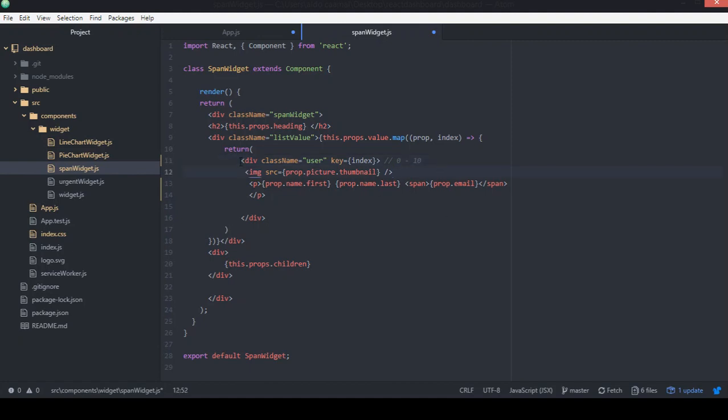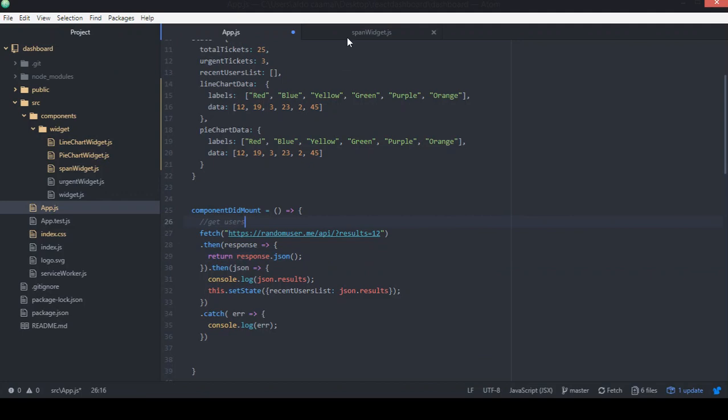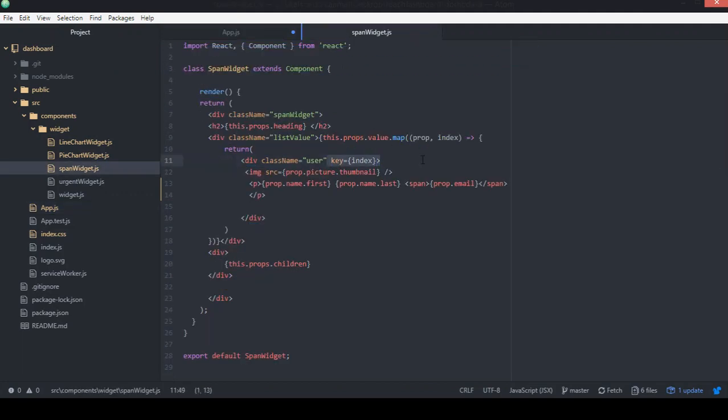Okay, so in case you have like 300 or 500 of these users, it will take more time to rearrange. In the case of having an ID, like 1, 2, 3, 4, it will remove this ID, so it will not have to rearrange anything. So that's why you should not use the index as a key if you have a lot of values. But for now I'm using that, because this is just a demo, and I only have 12 users, so keep that in mind. Don't use the index as the key.